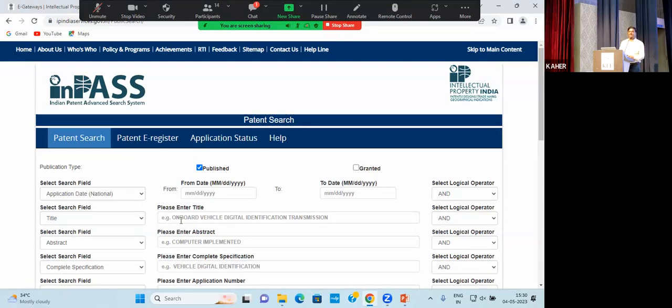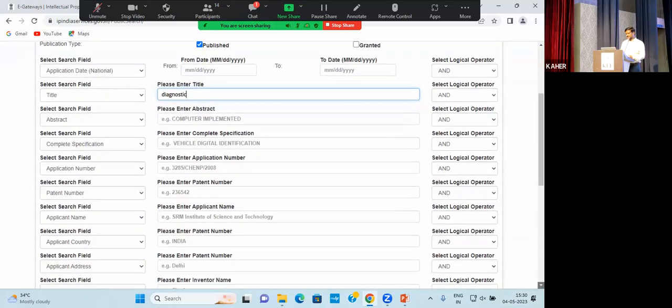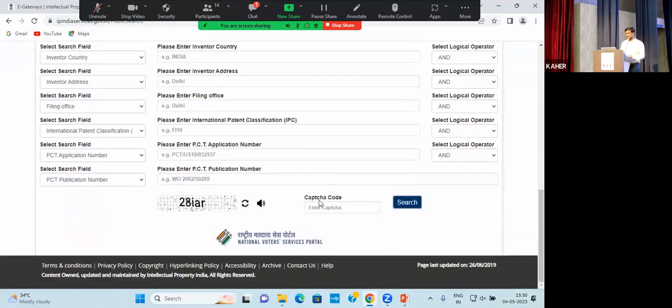So if you want to search, anyone can tell any keyword, like diagnostic. In the title or abstract or specification, wherever you can put it. You have to enter the CAPTCHA every time.